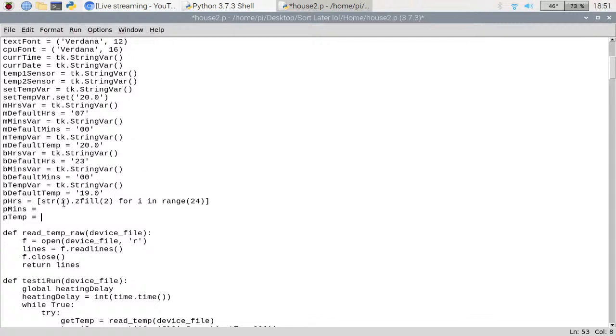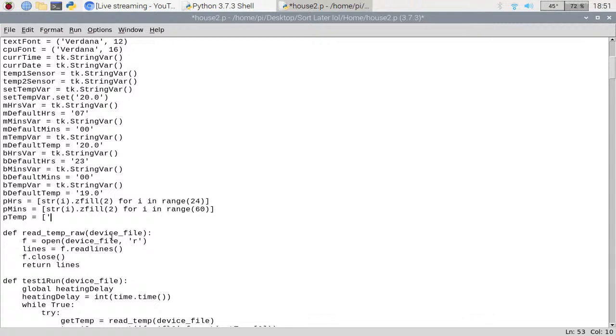Right, I'm just going to copy this rather than writing it all out. And obviously change the minutes to 60, but the temperatures, I need to put them in. I'm not sure how to do it.